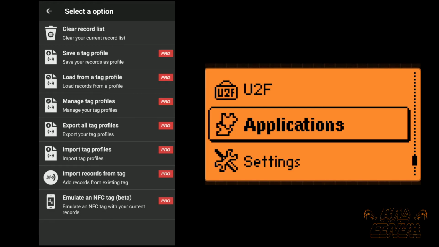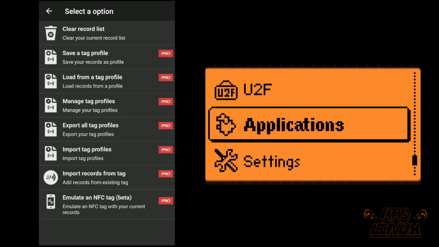And the way that this functions is that in the free version, we can create these custom NFC records and the set of NFC records and actually write it to a tag, but we can't save that. So we can't save our custom profile of NFC records. And that's kind of annoying. Obviously we could create a tag and then copy from that tag, but if you don't have that around, then you kind of can't create a new tag with the thing that we want to make. So the pro version allows us to save that.